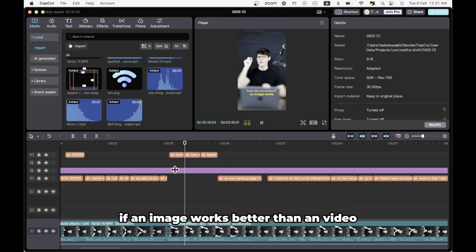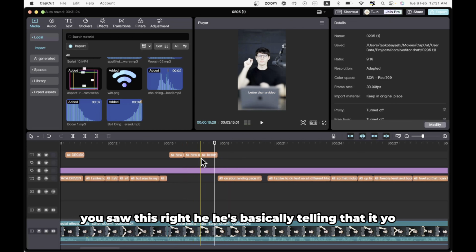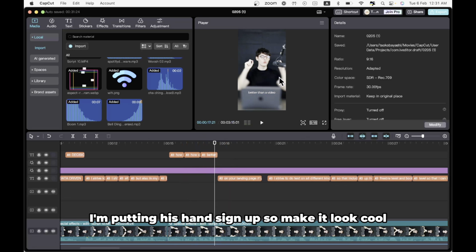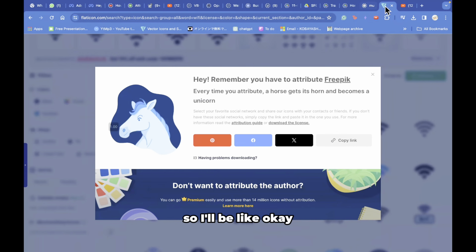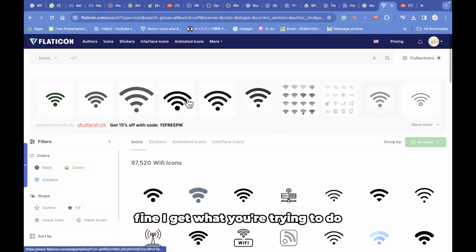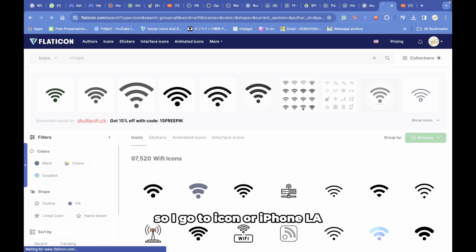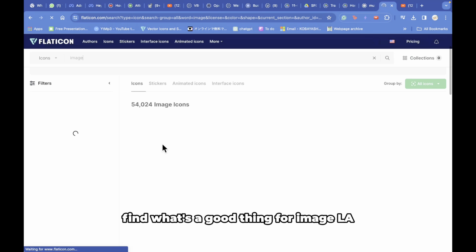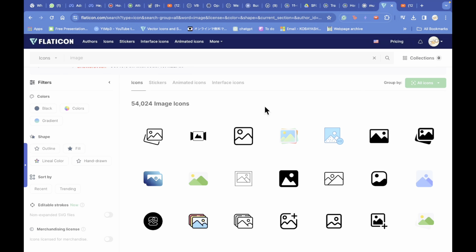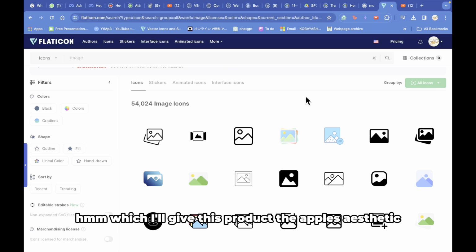Okay, look at this guy. Know if an image works better than a video. You saw this, right? He's basically telling the editor, yo, I'm putting this hand sign up, so make it look cool. So I'll be like, okay, fine, I get what you're trying to do. So I go to icons or whatever. Find what's a good thing for image. Okay, this probably looks the most aesthetic.